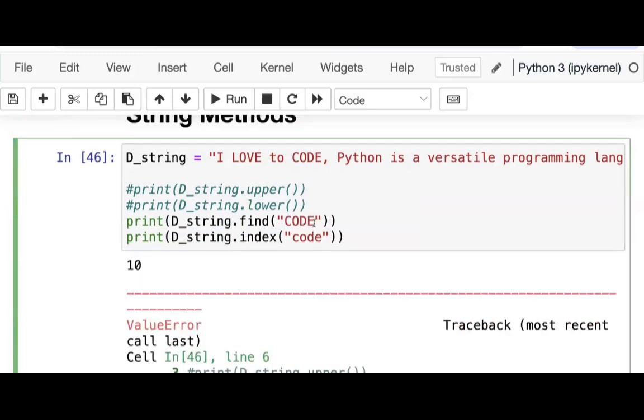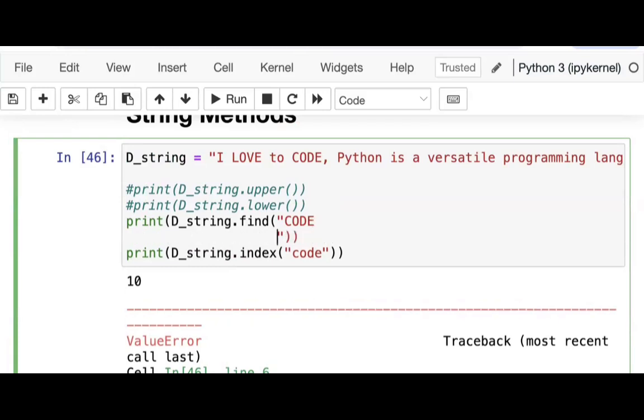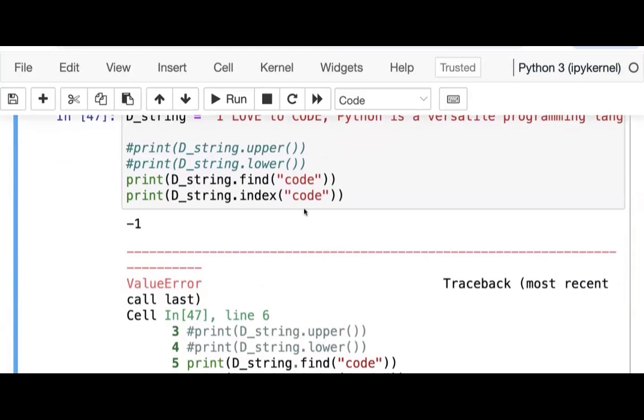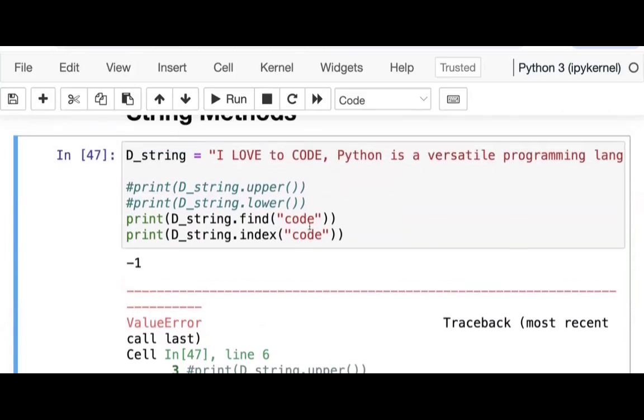Say we have this, find will give you -1, but index will just give you an error. That's if the substring requested is not in the major string.